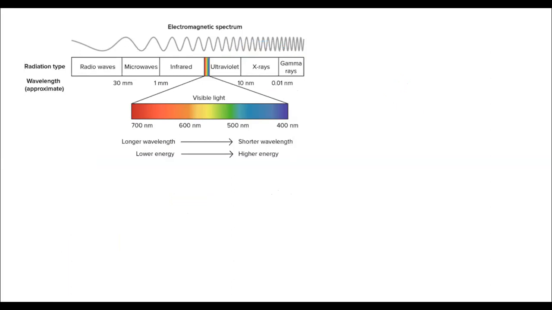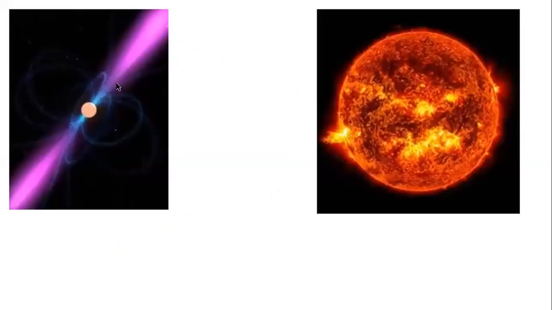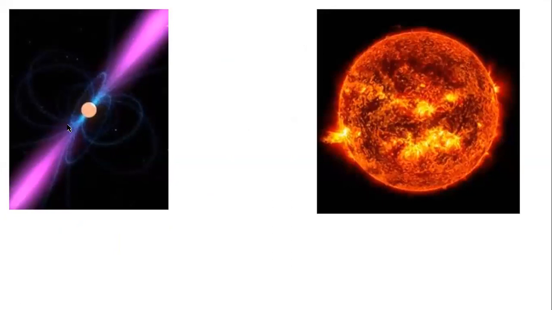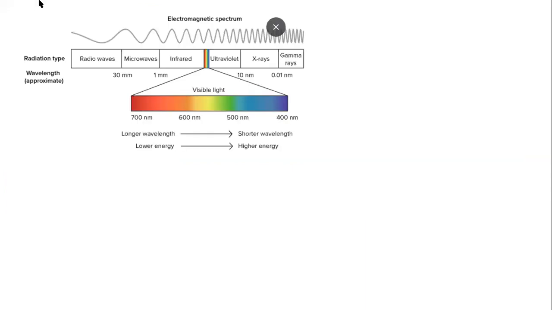I had a picture of it here. This is a gamma ray star, right here. The orange star has all this gravitational pull, with this purple radiation releasing from all sides. So this is what a gamma ray star looks like. And gamma rays are so harsh that if one of the beams from one side made contact with the sun, it would literally blow up. So gamma rays are one of the harshest, most toxic radiations. That is our electromagnetic spectrum.